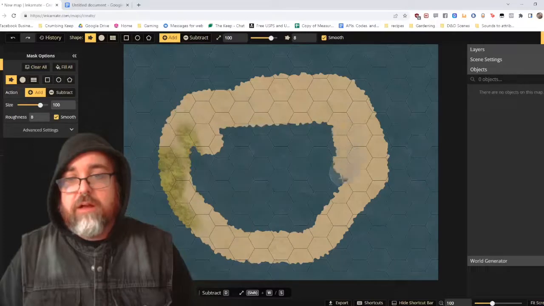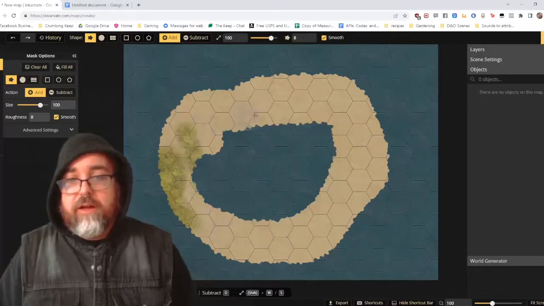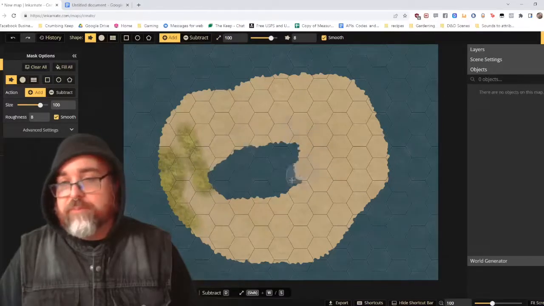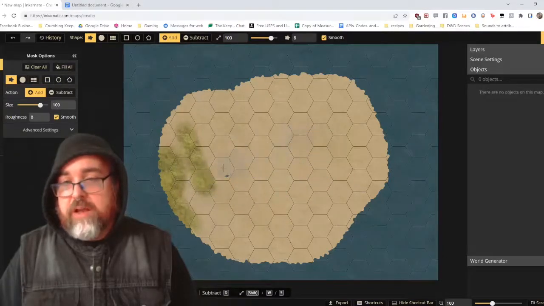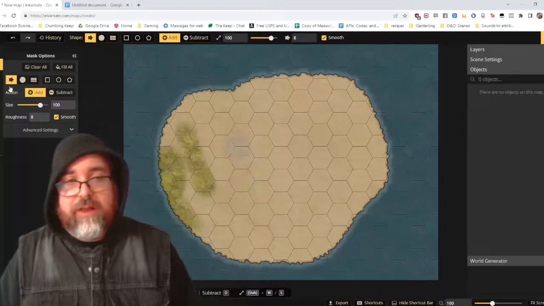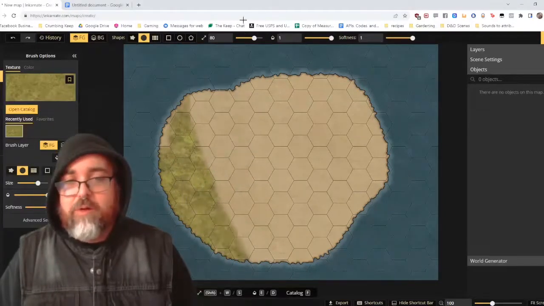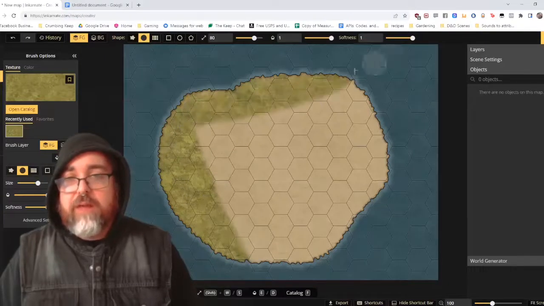Yeah, drawing an island. And you can get as in-depth as you want when you're doing it. I don't want you all to watch me flail around and try and make something pretty right now, so we're going quick, right? Okay, so we got our land, then we're going back to the brush.